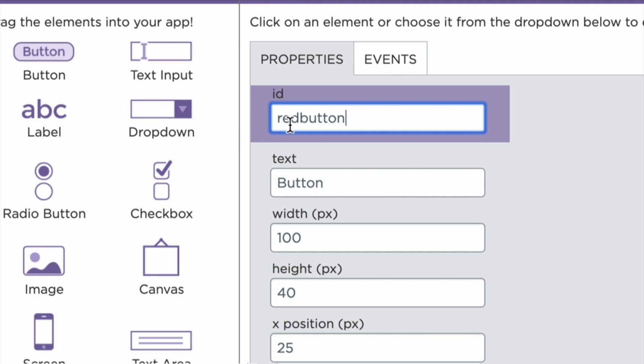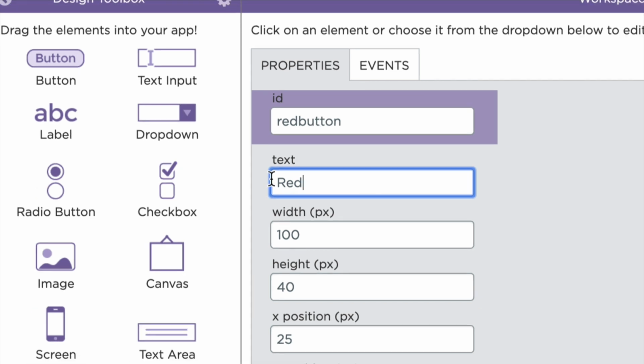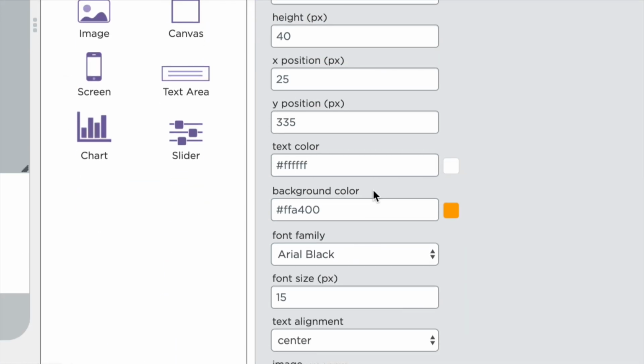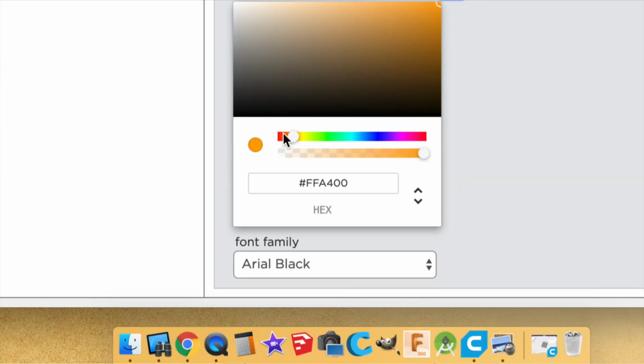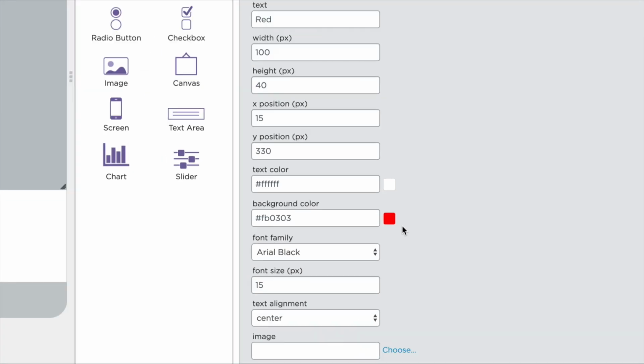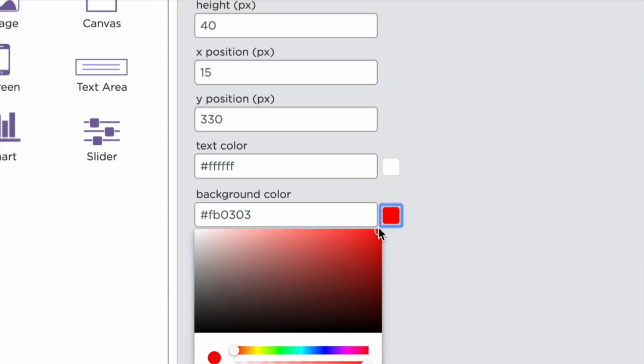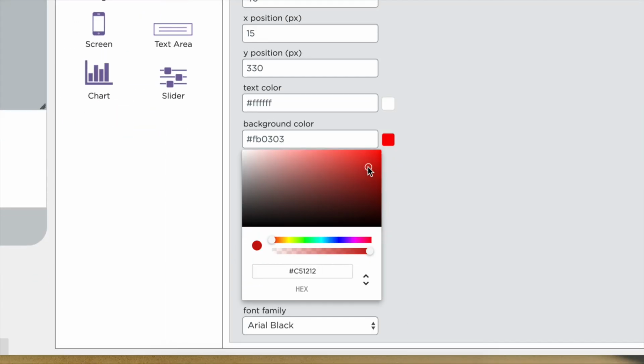Or I'm going to do red. If you wanted to do a different color, that's fine. If you're like, oh, I want to do like aqua or something else. The button text, I'm going to put red. The background color on my button, I'm going to change it to red. There's so many variations of red, so I can't say pick this certain red because there's a lot of different reds.